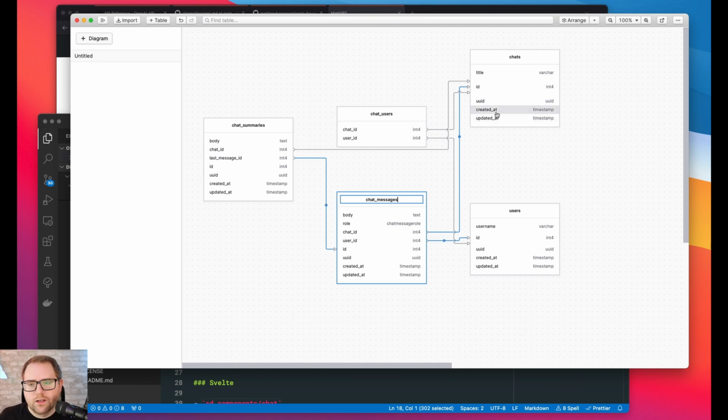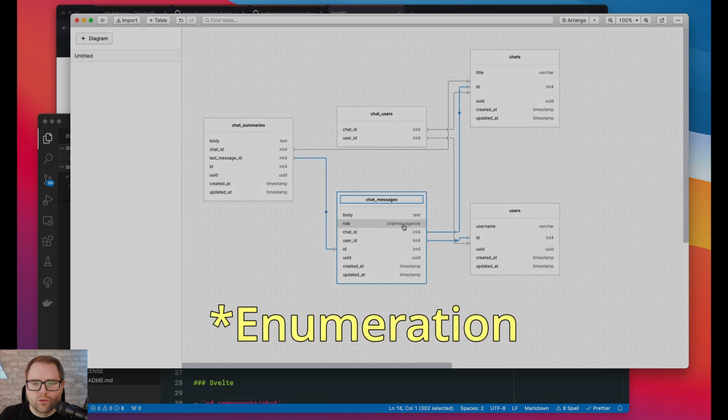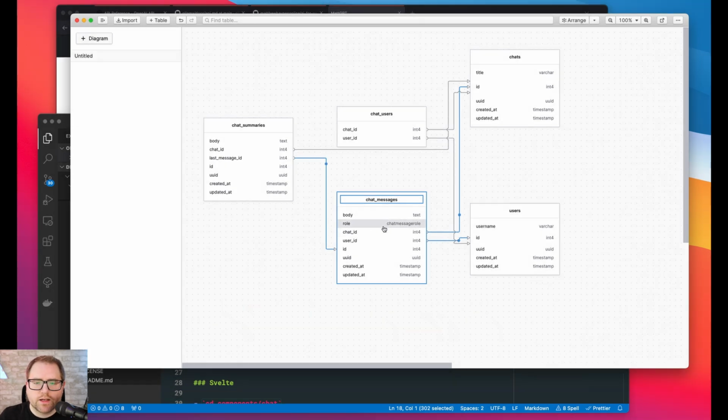And then created and updated is always just helpful to have. Right, so chat message is pretty simple. It's got a body. It's got a role that's actually going to be enumerable. We'll look at that in a second, but it's specifically not just a string. There's a predefined list of possible roles. And likewise, those foreign keys we talked about.